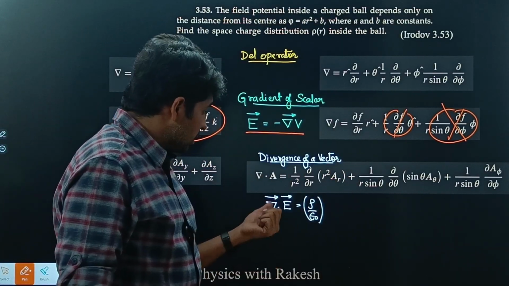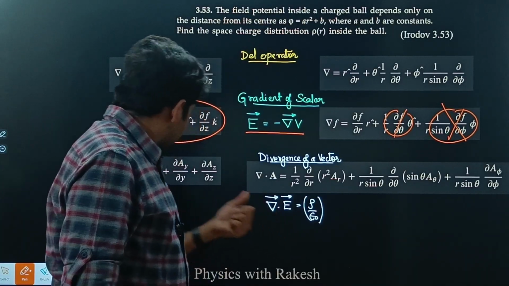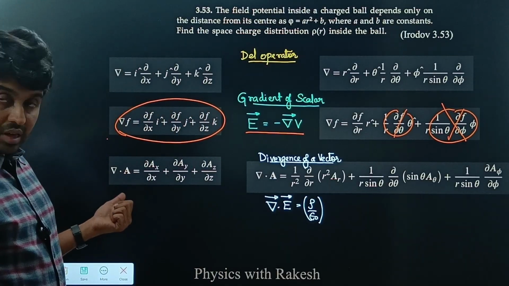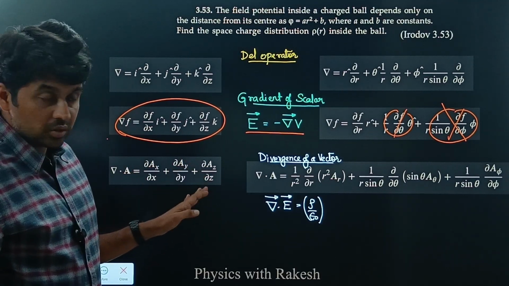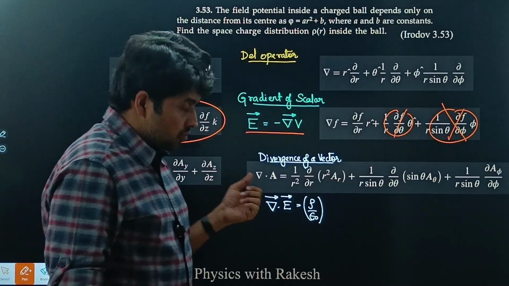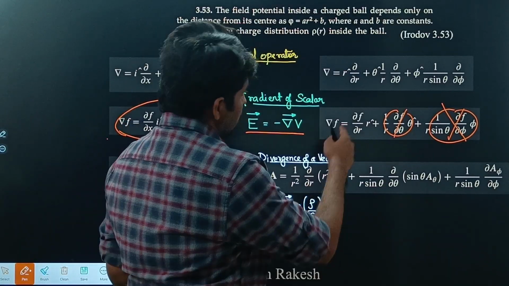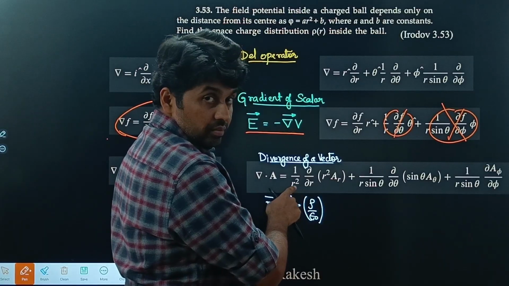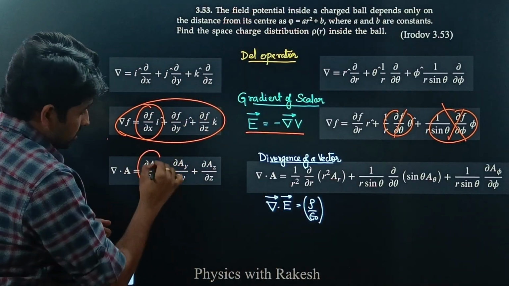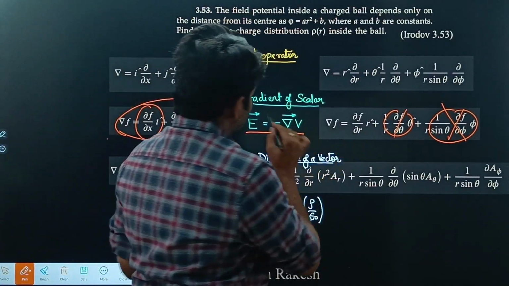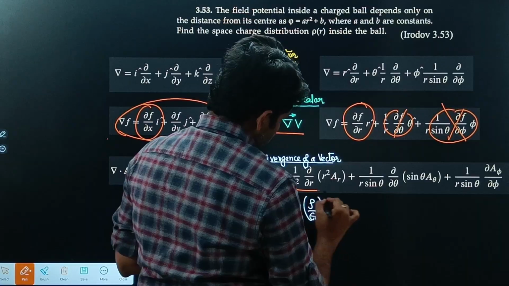That is when we are finding del bar dot E bar. Okay, you see here again the definition here is the same, just dou x by dou x plus dou y by dou y plus dou z by dou z. But if you are in the spherical coordinate system, you directly cannot just do dou f by dou r here. Okay, see here whatever you are doing here, dou f by dou x i cap, dou x by dou x is similar. Here when you are doing gradient, you are doing dou f by dou r cap. But you see here, what is it, this part?